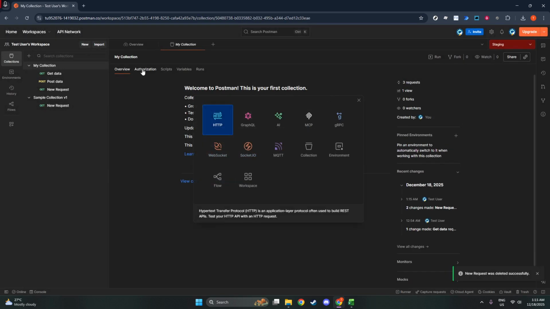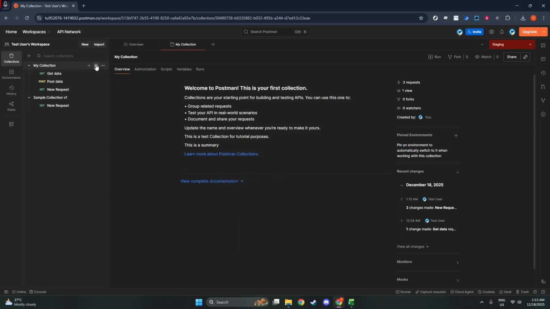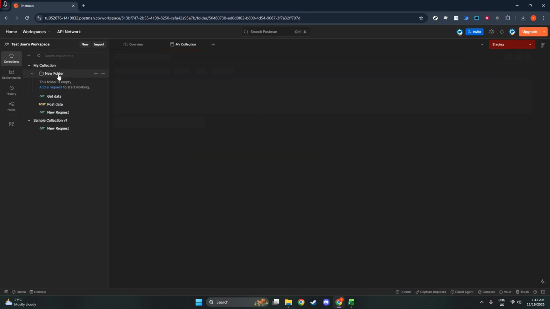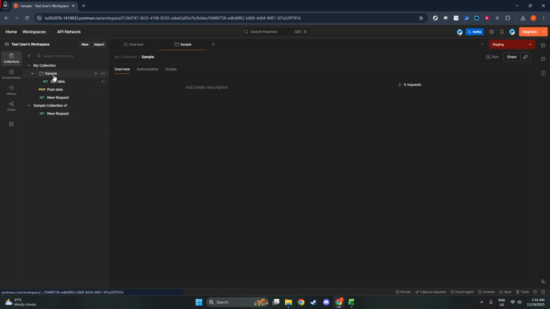Now document each individual request. In the request description, state the purpose in a single sentence, then outline the parameters, including which are required or optional, and what data types are expected. Call out important headers and note any default values or constraints. Include an example request and an example response that demonstrate a typical success case, and if helpful, a common error case. Use clear labels, consistent naming, and placeholder values instead of real tokens or personal data.